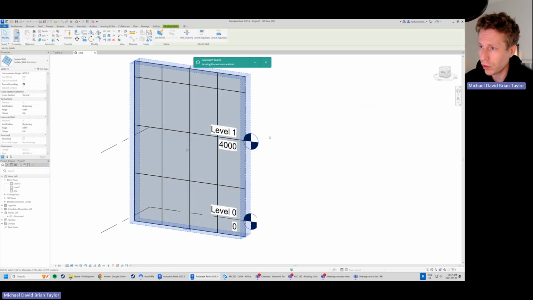So on the left, right now I've got nothing selected. If I select the wall, the entire curtain wall family itself, we can see over here in the vertical grid the number of grids. So the vertical grid and the horizontal grid. So we've got 2 different sets of grids that are going to help us lay out whatever curtain wall we'd like to do. And I'll show you. On the vertical grid side here, there's going to be a couple different settings for the vertical grid. And let's just see the justification.